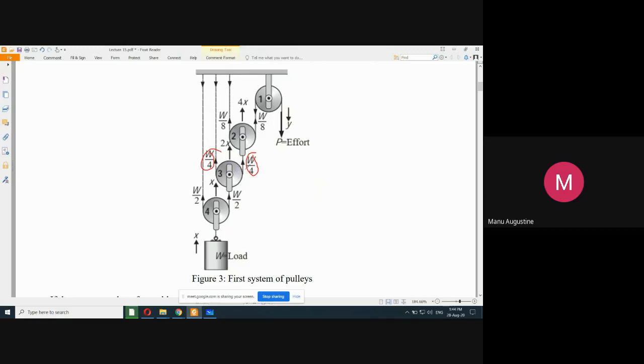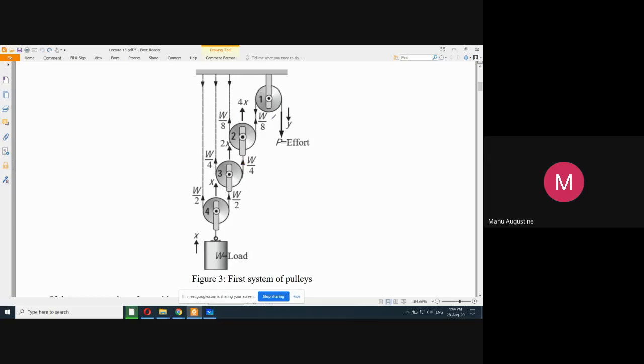Now, just in this fashion, if you keep on applying this concept to each adjacent next upper pulley, यह कॉन्सेप्ट इस पर लगाया, वही कॉन्सेप्ट इस अपर पुली पर लगाया, यही कॉन्सेप्ट अब इस अपर पुली पर लगाऊंगा, तो अगर मेरा यहाँ पर टेंशन W by 4 है तो इन दोनों का टेंशन W by 4 का हाफ होगा, that is W by 8.